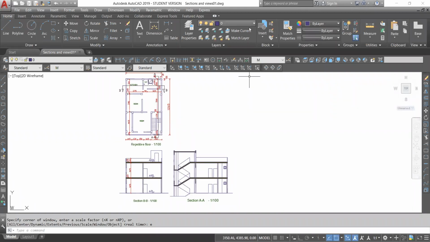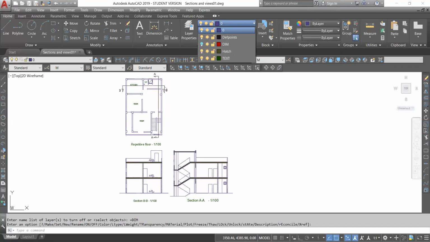If I switch off dimension now, here we have two sections, section B, which is this one, and section A, which is this one. You have to pay attention that this drawing's units are centimeters.